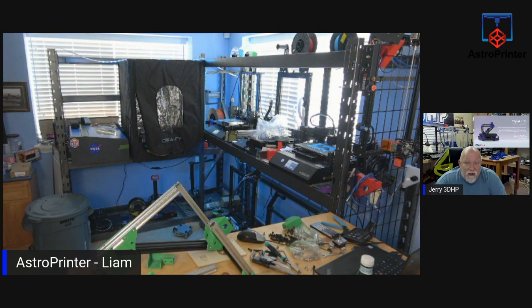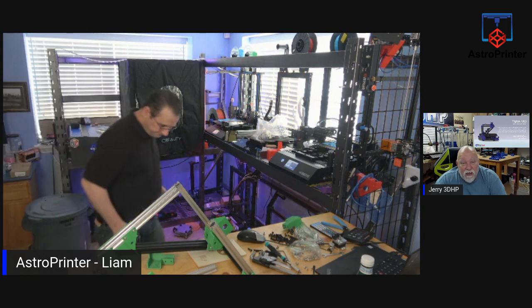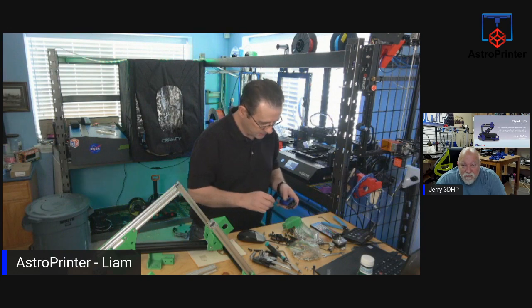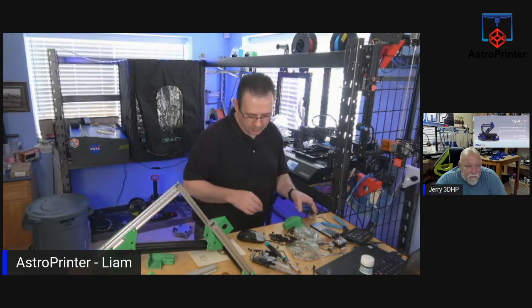I had an air print yesterday after 17 hours. So I had to throw the print away. And then I reprinted the same part today. And anyway, I had to stop the print because I'm getting a clogging issue.